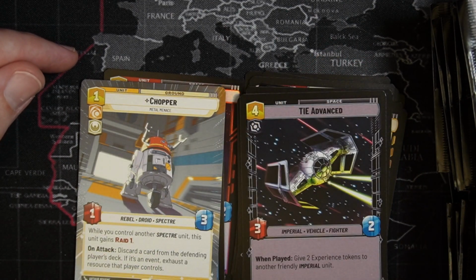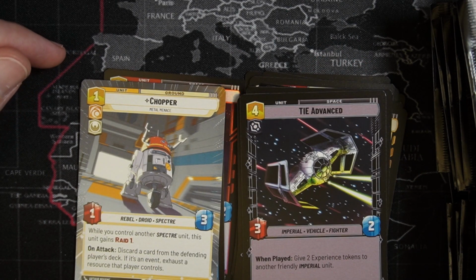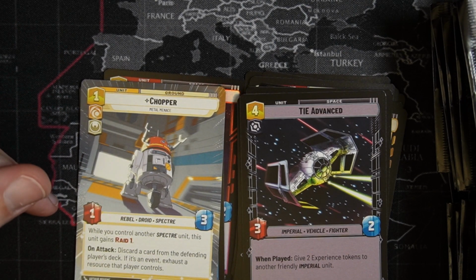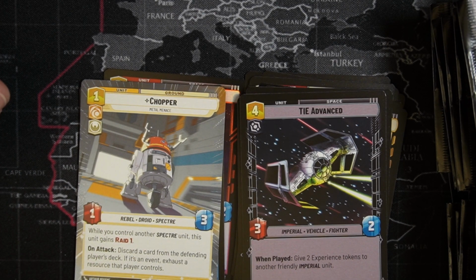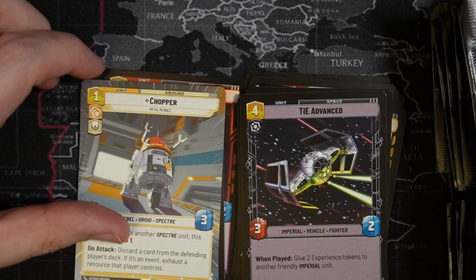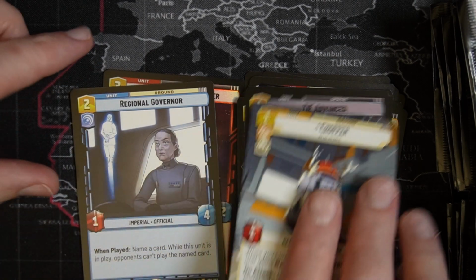Chopper is a borderless or showcase card. It's a 1-cost Cunning and Heroism, a 1/3 Rebel Droid Spectre. When you control another Spectre unit, this unit gains Raid 1. On attack, discard a card from the defending player's deck. If it's an event, exhaust a resource that player controls.